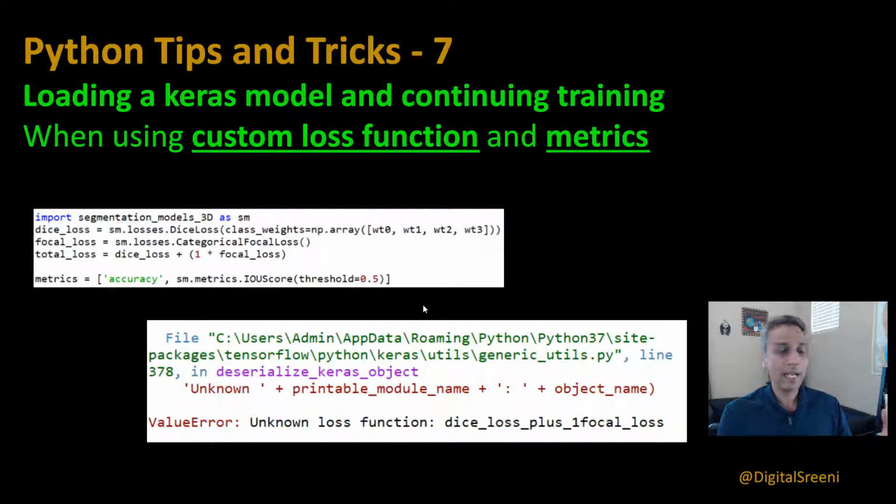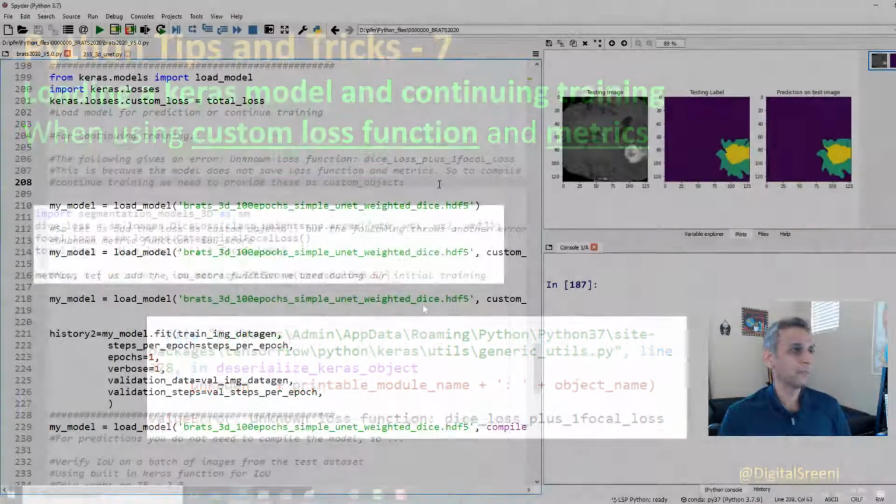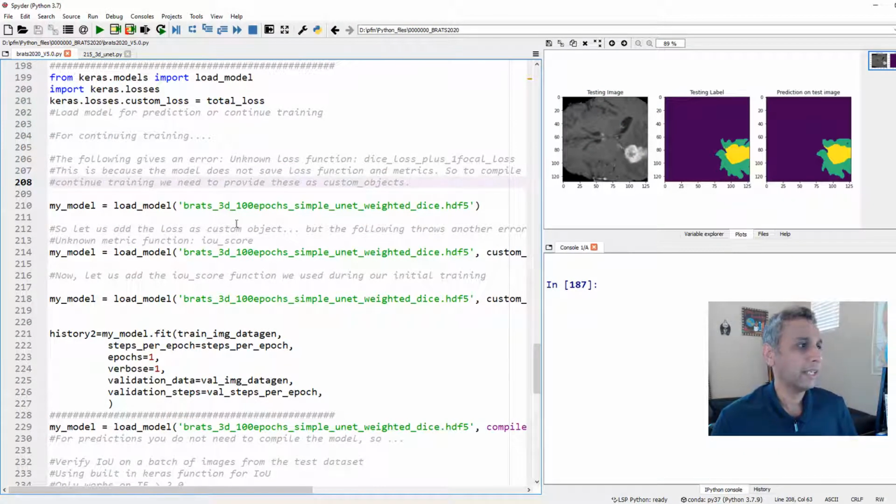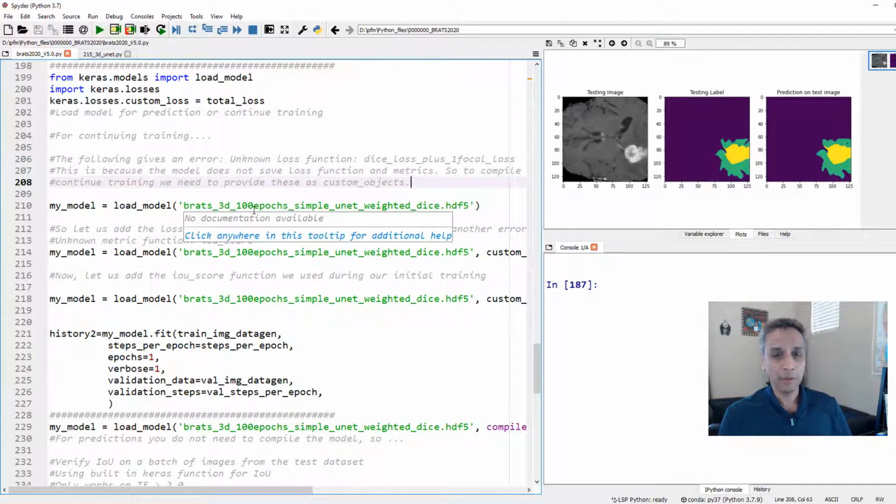Okay, so let me go ahead and jump into the code just to show you the few lines of how to handle this. Okay, so let's jump into our Spyder IDE. Now let's look at the code. In case you're wondering, this is again a brain MRI. This is the BraTS 2020 data set that I'm experimenting with. So expect a video hopefully in a few weeks on this topic. It's obviously working great, as you can see how the testing and the prediction is. But let's focus on the topic for today.